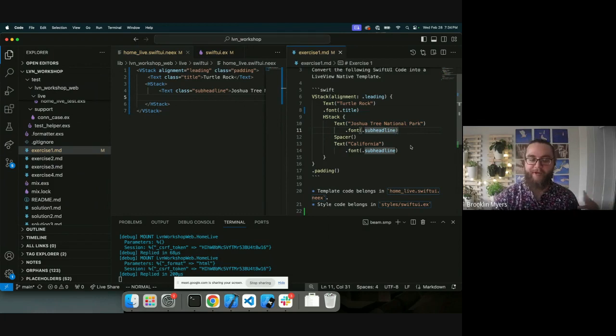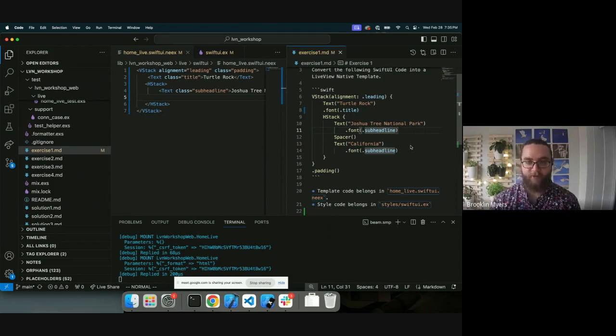Because right now, there's really no getting around the need to learn some SwiftUI. So having a style library is definitely an interesting idea, and this would enable the ability to define a bunch of predefined classes and have them available in your application.